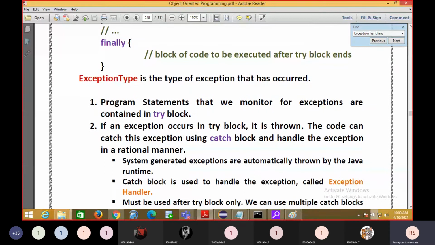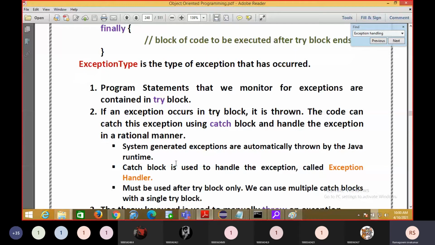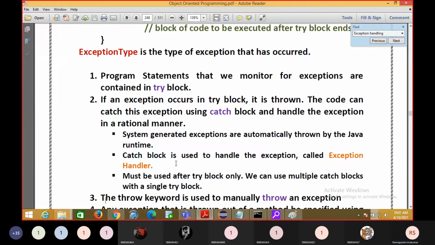All right, see here, exception type is the type of exception that has occurred. The program statements that we monitor for exceptions are contained in a try block. If an exception occurs in the try block, it is thrown, and the code can catch this exception. What will the try block do?